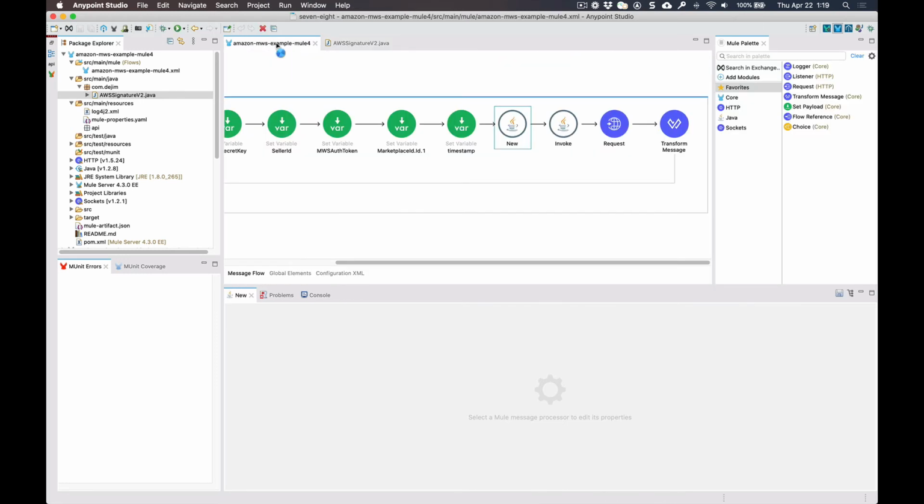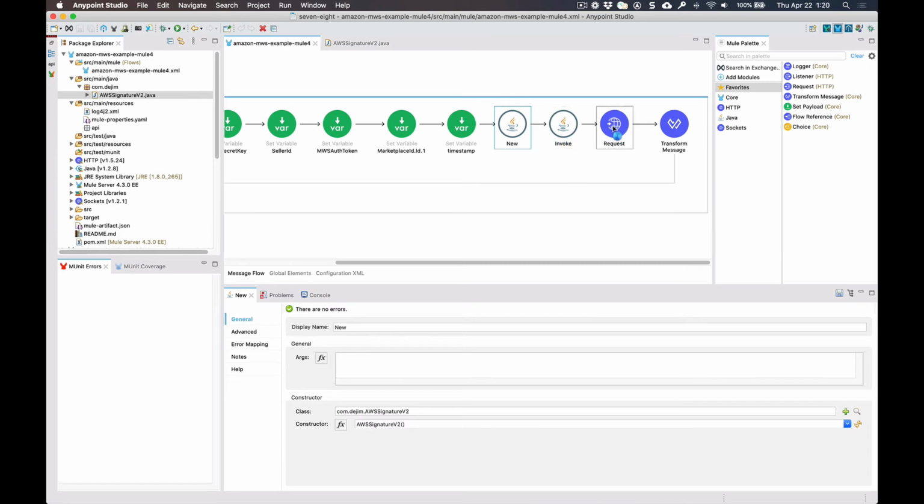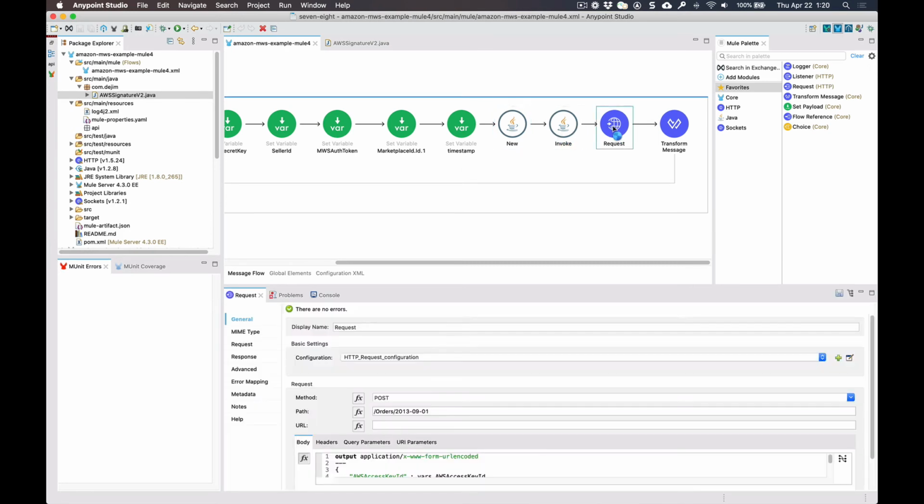Okay, so jumping back to the flow, once we get that specific signature, this is where the request is made against the Amazon Marketplace web services. You can see here's that specific web service again, and in the body it makes a request. It creates an XML or form URL encoded body of the different parameters. It has all the different variables that we decided to pass in, the timestamp, the version, and then it makes the call. The data that gets sent back is XML, and it returns that back as JSON.